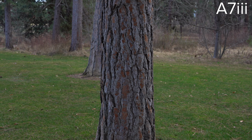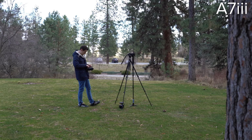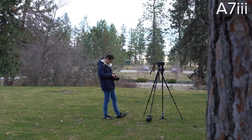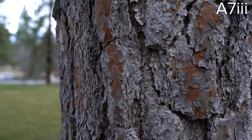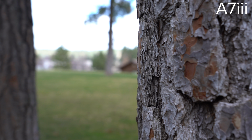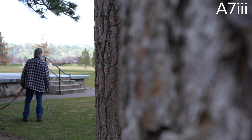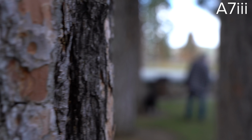So I already know that the Sonys are quite good. I've been using them on gimbals for a while. We have a nice smooth transition, and I don't get much shifting towards the background. It's going to pick up this tree here, and it's going to lock on tight with the autofocus. I can go ahead and make my movements, switch over to another tree, and I'm free to just be creative, do what I want to do.